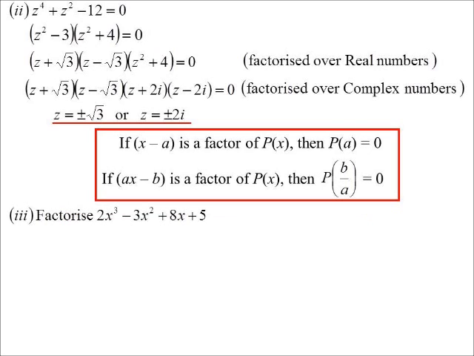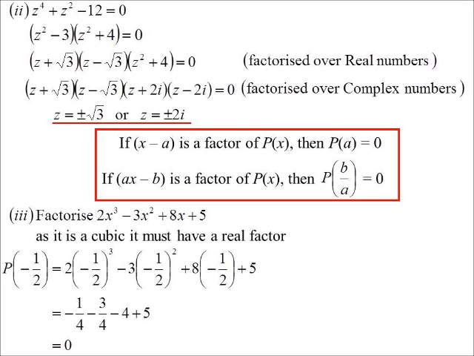All right, let's try and factorise this one. It's a cubic, so I know there does exist a real solution. So I guess the idea is to try and find that real solution first. Well, 5's a prime number, so that makes life a little bit easier. So now I've just got to check 5 or 1, or minus 5 or minus 1. But it's not monic, so it could also be over 2. And of course, minus half is the first one you'd try. Well, it's only logical, really. Oh, look, it turns out to be 0. How lucky was I? So I now know 2x plus 1 is a factor.